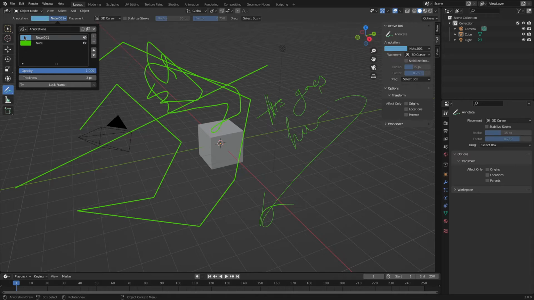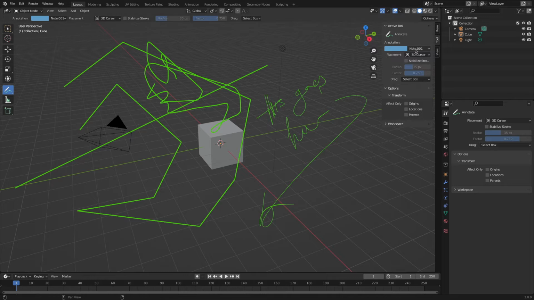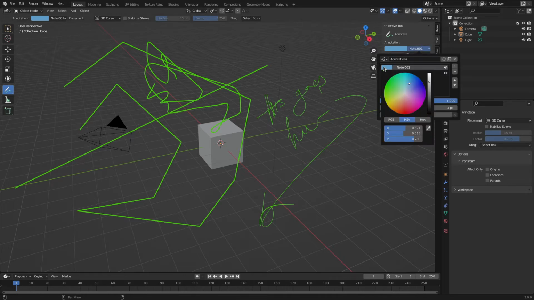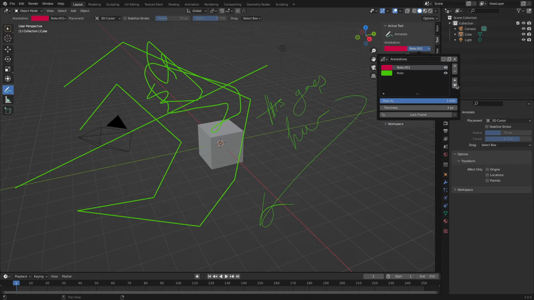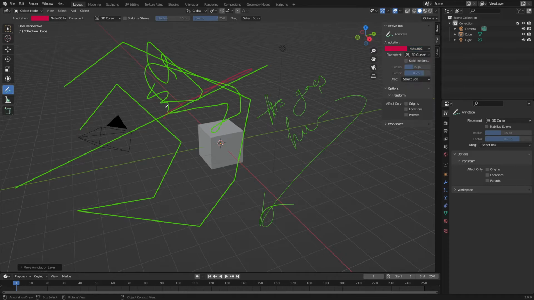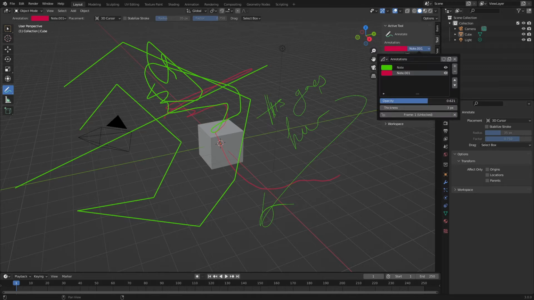And in this way, we can change its color for whatever reason. We can order it. We can change the opacity. So if I go ahead and make a few squiggles, it's going to show up not quite as bright. We can take it all the way down, all the way up, whatever.